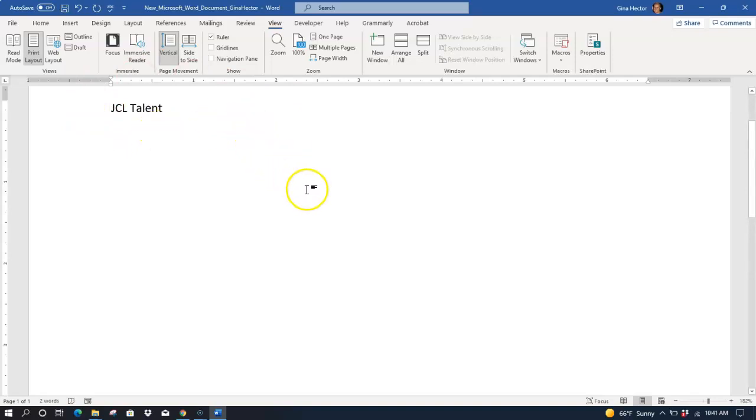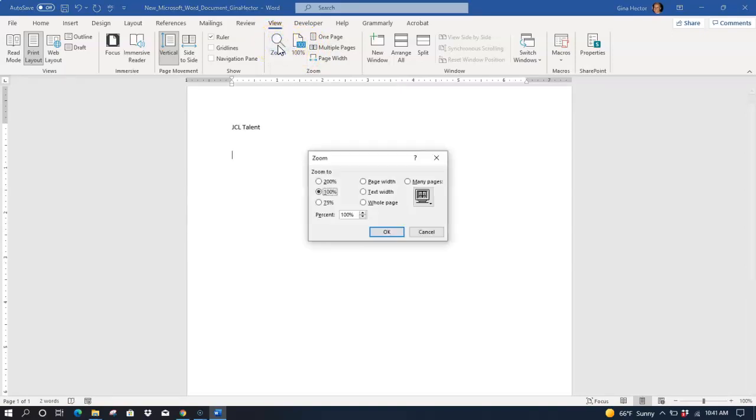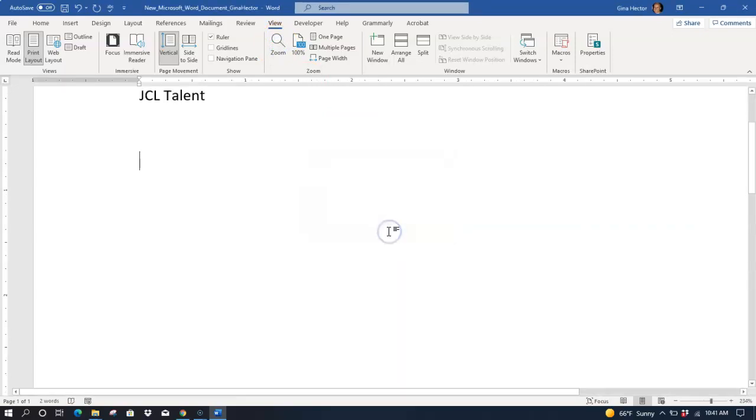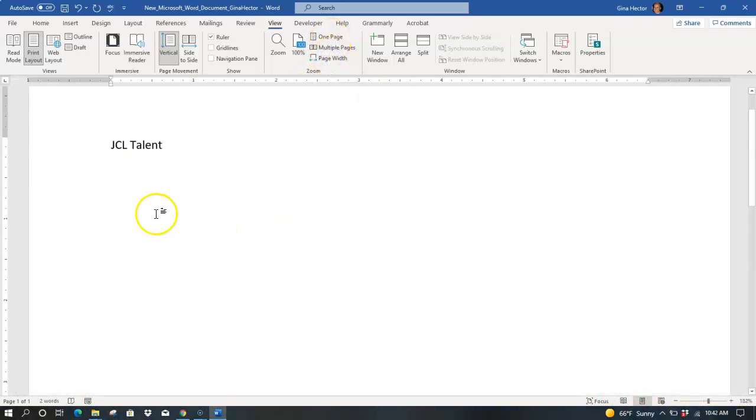Text width would mean I want to change it so I don't see the margin space. So that would make it even bigger than this. Now, if I click here and click on 100%, you can see it takes me there. If I click on zoom, that opens up a dialog box where I can choose text width, click OK. That's not what I thought I was going to do. Oh, no, I need to scroll over a little bit. So it is text width, but I have to scroll to get it in the right position. So I'm going to go back to page width because I think it'll be easy for you to read from there.